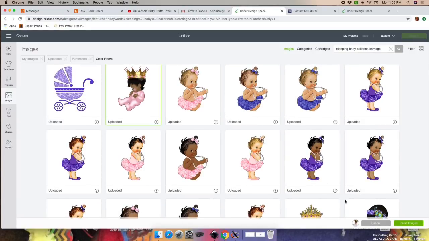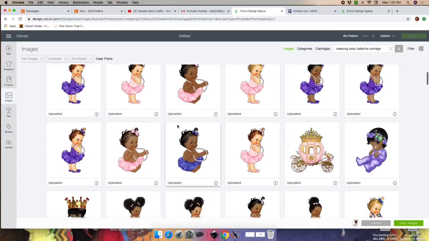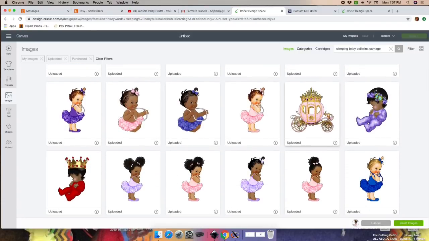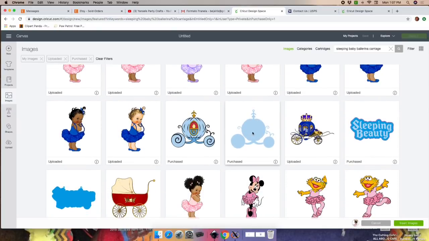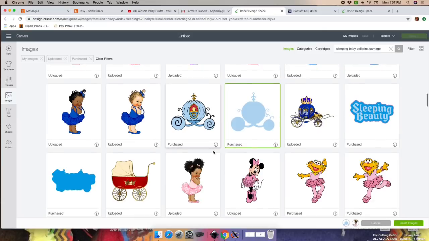I'm going to click on the image, and you'll see it right here on the bottom of the screen. If by mistake you click on several images and you realize you're not going to use them, just go back here on the bottom of your screen and place the cursor on the image and just click on the red X, and it will remove it. Now let's go ahead and continue. It's something similar to this one. And right here, this is the one I need.